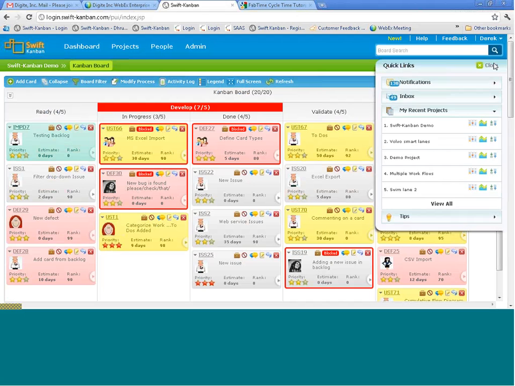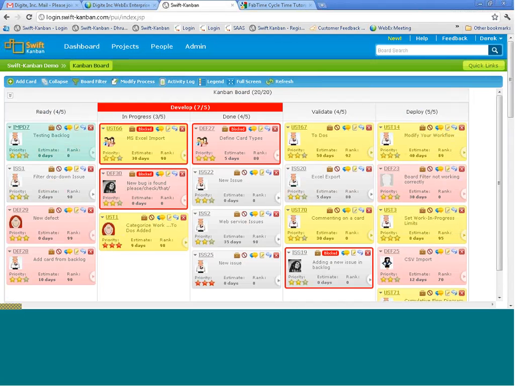I'm going to close this out. As you see here, this is pretty much the value stream that we have created. This comes by default. It's ready, develop, validate, and deploy, right? And as you see, the WIP limit in the develop queue is being tripped because the WIP limit is 5, and the number of cards here is 7. So this automatically indicates that you have a pile up of work out here, or the validator is not able to pull work quickly enough, and it gets piled up here. So these are some indications here.